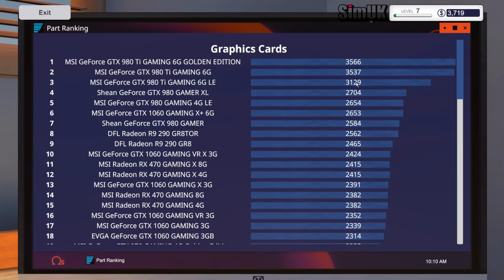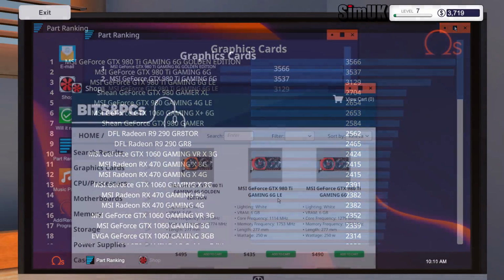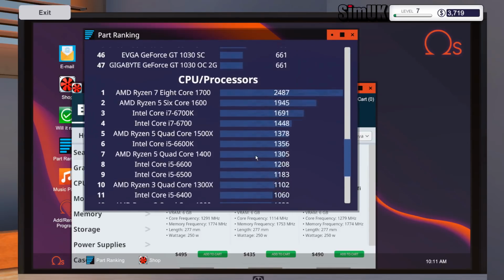2,940, which is an MSI GeForce GTX 980 Ti Gaming 6G LE. So, let's have a look and see how much that is. So that's this one here. So that's $435, which is very expensive. So let's go look at the CPUs instead, and see if that's a more cost-effective approach.